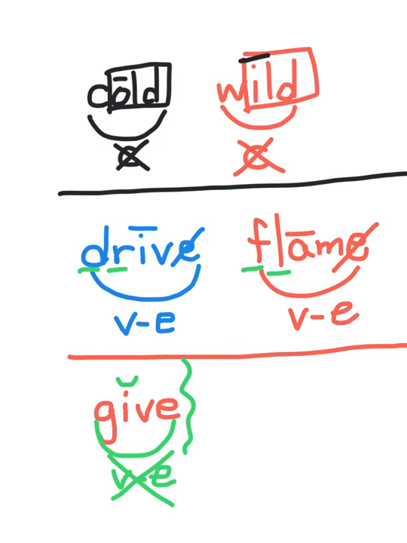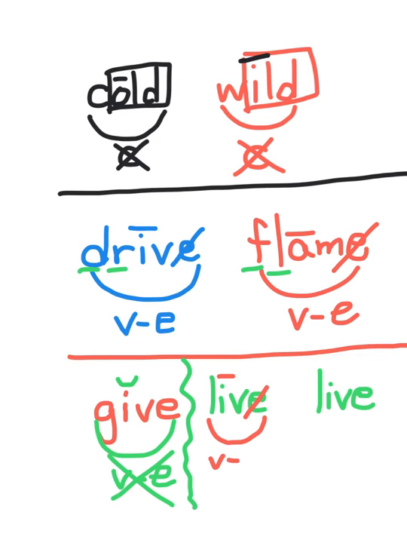Now, sometimes it's interesting because a word could be a vowel consonant E word or a vowel consonant E exception, and it could be the same word spelled the same. This is the word live, vowel consonant E. This is the word live. You can hear the short I, itch, vowel consonant E exception. So we cross it out. So there we have our vowel consonant E syllable and vowel consonant E exception. Let's go on.